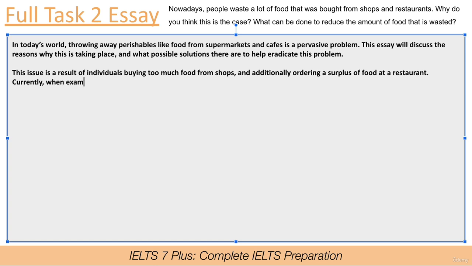When examining families' food shopping habits, it is clear that, maybe that's due to longer working hours and maybe societal pressures.